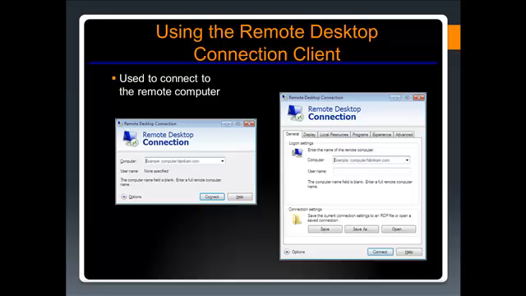One of the things Microsoft works very hard to do is to make sure that you're able to redirect some of your traffic to the local resources. Like if you're remoted into a system and you want to print something, is it going to print to the remote location, or is it going to print to your printer? So that type of redirection we can configure right here through the Remote Desktop Connection client.